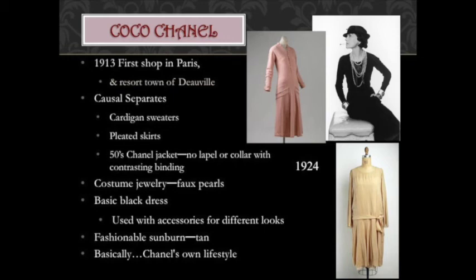And this is where she really excelled, in the resort wear. Because when the war broke out and folks left Paris to escape that, they're in the resort town, and that's where she becomes more famous. She particularly loved jersey, and jersey was not only cheap and available at the time, but it also allowed her to hug the body, so you could have this nice, long, elongated shape, and it also draped nicely. And she also featured separates, so there was a cardigan sweater, there were pleated skirts, things became much easier. And more approachable than we've ever seen before.